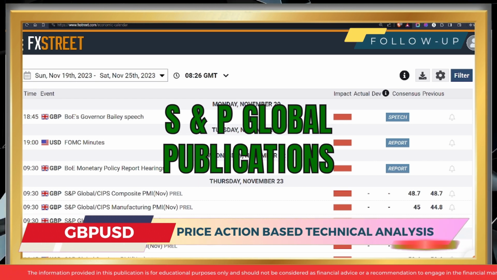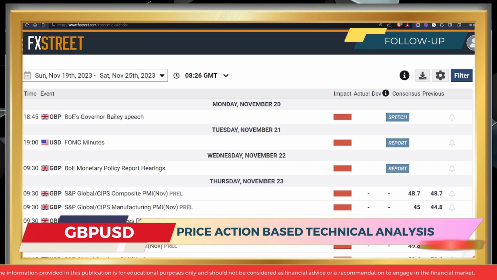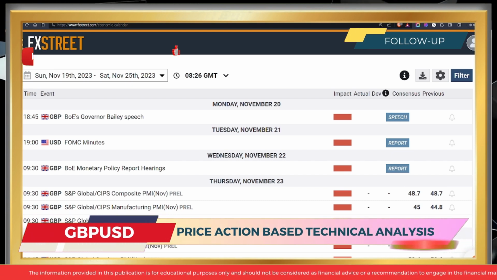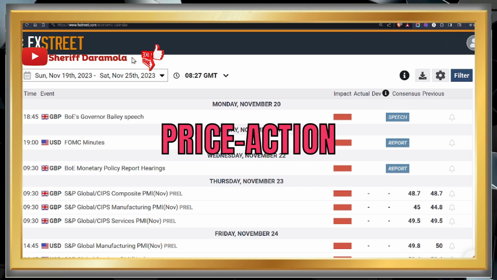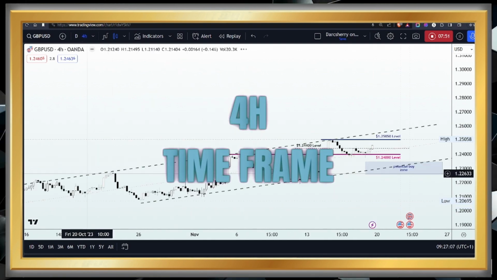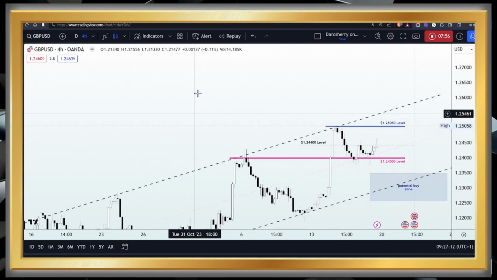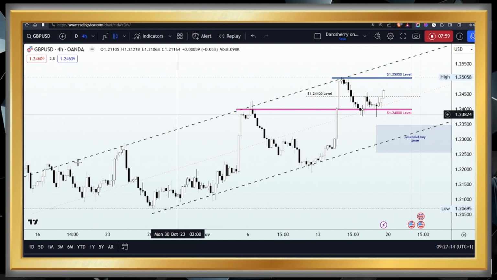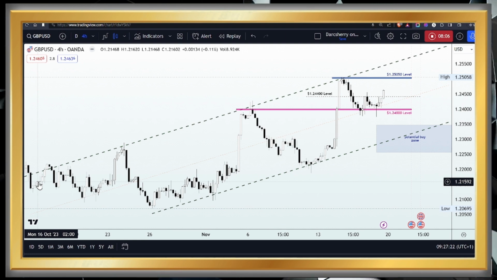So the week is jam-packed with high-impact events, and of course, we do know that the anticipation of this event usually affects the market sentiment, which would reflect on the chart as price action. Now, talking about price action, let's scale down into the 4 hours time frame, where I was able to identify a simple trading setup. What I did on the 4 hours time frame was to consider the character of price action in the last, let's say, 3 to 4 weeks.